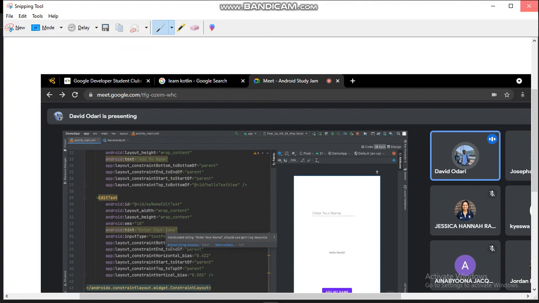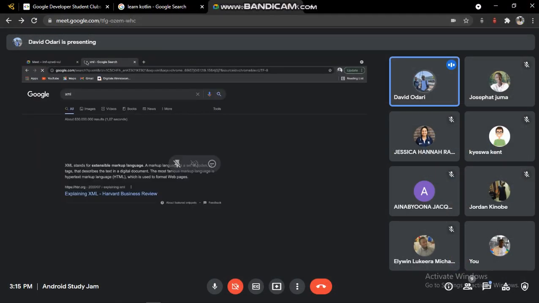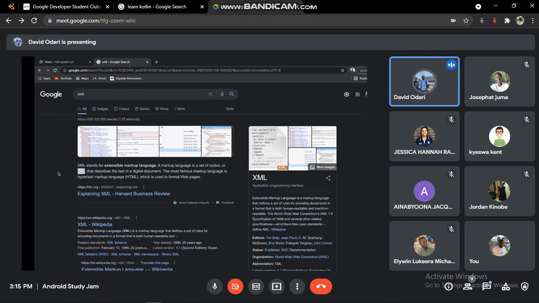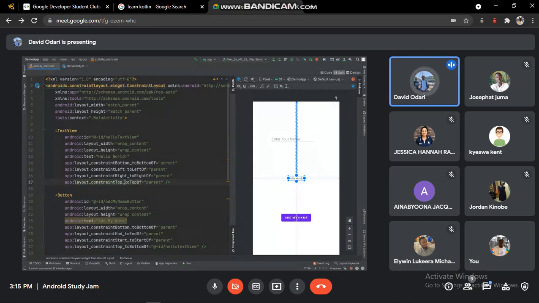Let me just see what the X actually stands for, because I know the ML is markup language. Yes, extensible markup language. So it's pretty much like HTML in being a markup language, but it's extensible. As I mentioned, it uses tags, and the tags hold the data or information that you need to recreate that element or that view.